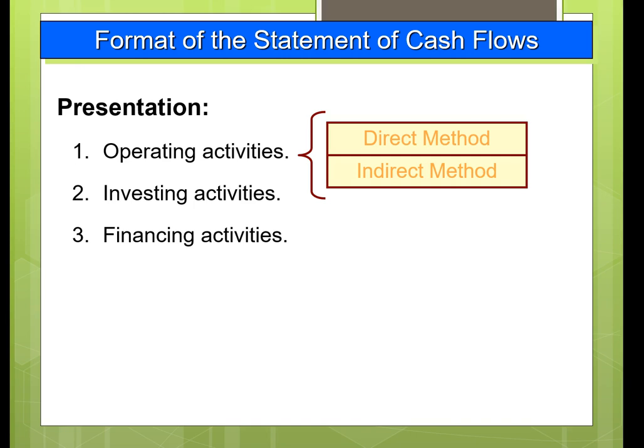Now, when a company starts out, they get most of their cash from financing activities by issuing stock. But the goal is hopefully to get most of their cash through operating activities. And when a company is having trouble, a lot of times they have to sell off their assets, so you'll see a lot of cash flow from investing activities. So now we're going to walk through an example to do the whole cash flow statement.